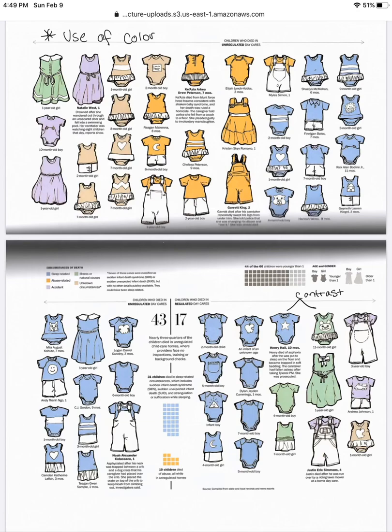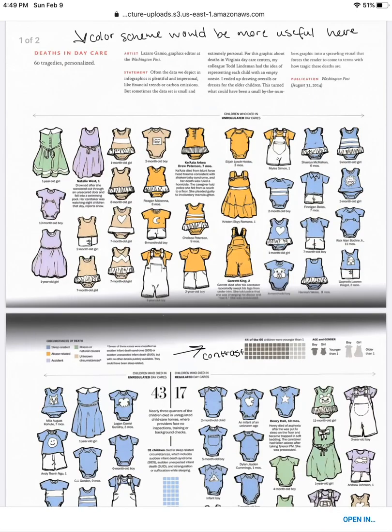Contrast is also represented on the second chart of the infographic through the detailed information of the ages of children who died. A series of squares rest beside one another, with the darker squares representing children younger than 1 year old, while the lighter squares represent children over the age of 1. Hierarchy is given to the yellow outfits, which represent children who died from abuse, or at least it seems so to the reader.